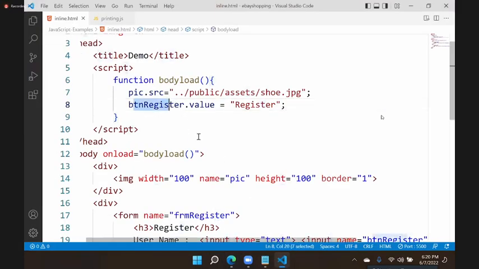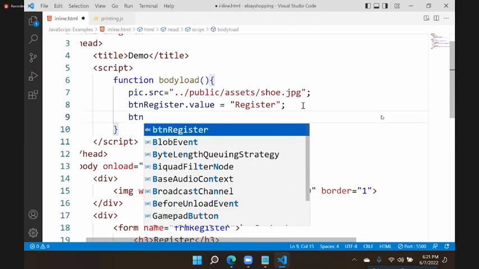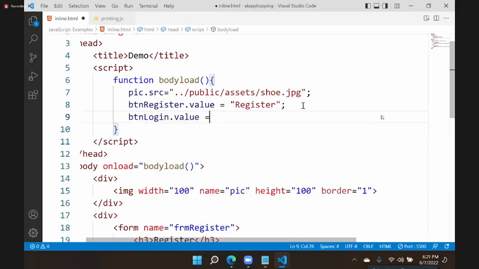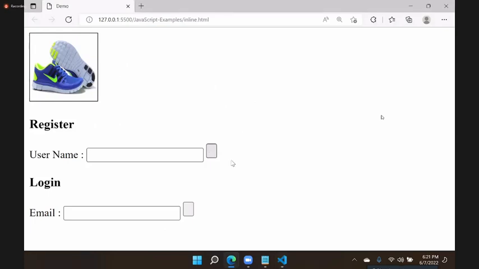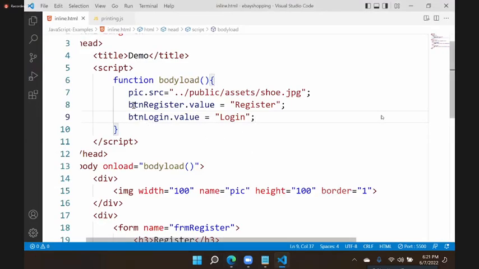Its parent is FRM register. So without referring to the parent, you cannot refer to the child. Similarly, if I say BTN login dot value is equal to login, it's also not working here. We cannot access without referring to the parent.